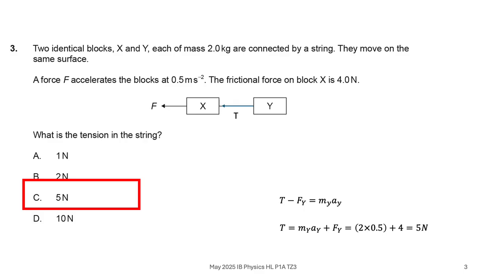Now, as I said, the first time I did this, I massively overcomplicated it. And that's a classic thing. If you can do it another way, which involves finding what F is, etc., etc. However, you do not have to do that. You can take it nice and simple and just look at the motion of Y on its own.